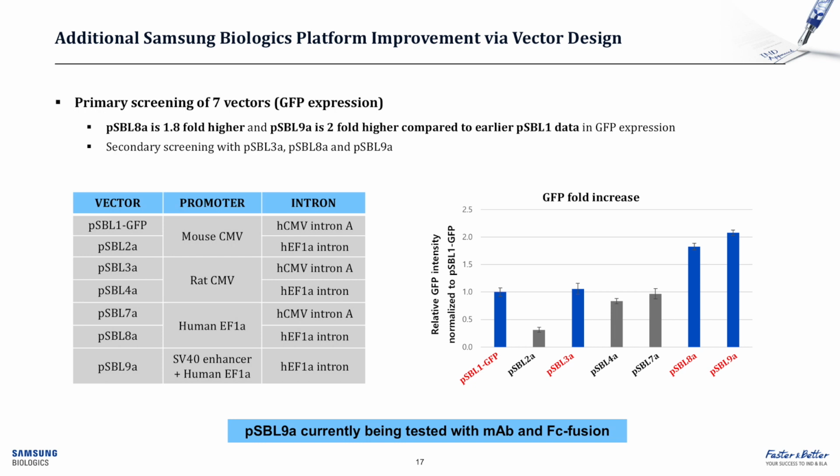But what it really feeds to is my confidence in this host and this vector design being a very robust system to be used for all of your process development and CMC activities. So what we'll talk about coming up is really then cloning out the GFP and looking at monoclonal antibody and Fc fusion molecules to really show true proof of concept with the change in promoter.